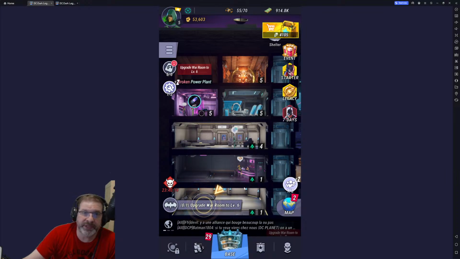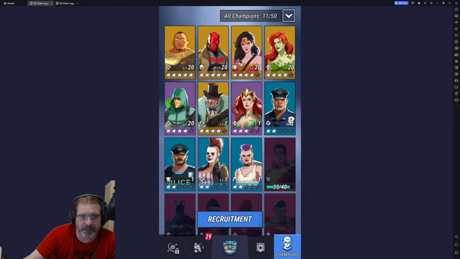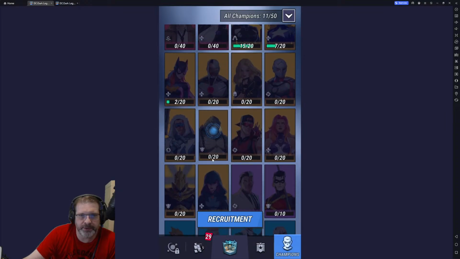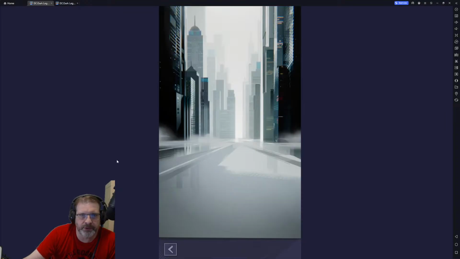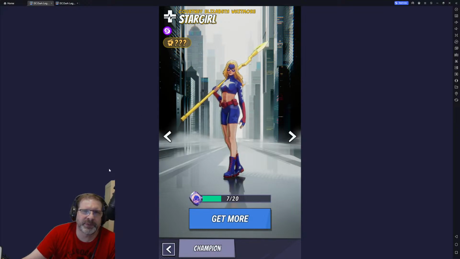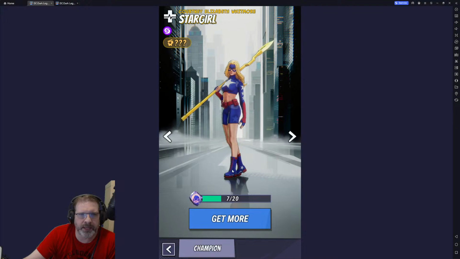Did they add any new characters? They did, actually. We took a look at that character a little bit earlier. And it's right here. Where is she? Right here. Stargirl, right? Yep. She's a support. She seems more like she would be geared towards PvP. But she's the only new character right now.